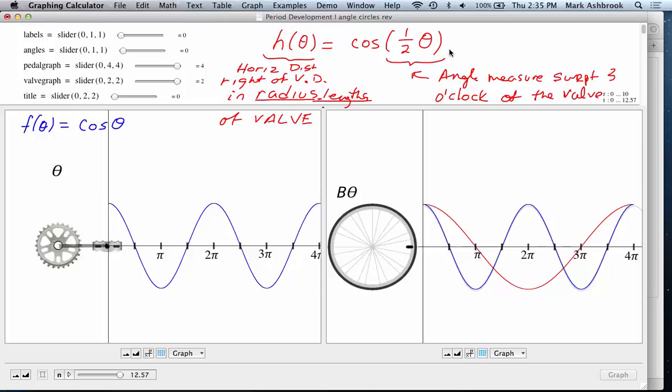Okay, so what we're talking about here, so far in the last couple days, we talked about how this argument could be a function of time, right? We had like 2t or 9.7t or 2 pi over 13t. But what we're showing now is that argument can be a function of another angle. So we've got two angles changing together. We've got the input angle and then the argument angle, which is based on that input angle. So it doesn't have to be time. It could be another angle. So we've got two angles working together here, the input angle and the argument angle.